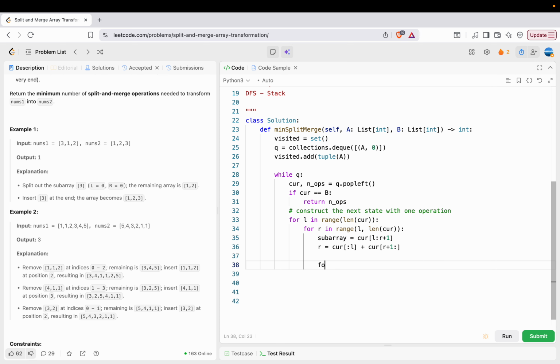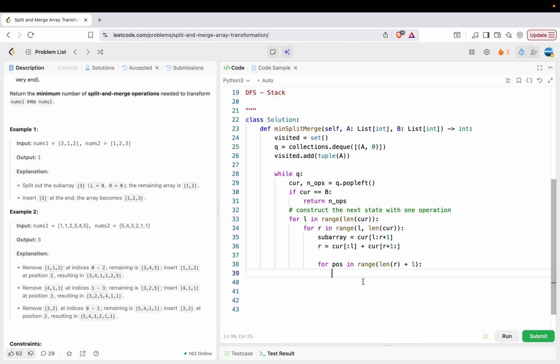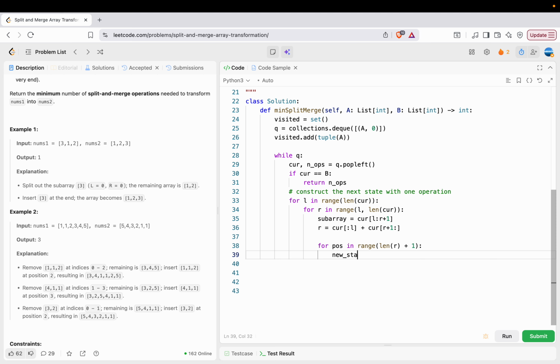So basically, for position in range length of the remaining, we can put it also at the very end, so we plus 1 here, right? Then the new state will be the remaining up to the position, plus the subarray, then plus the remaining from position onwards, right?